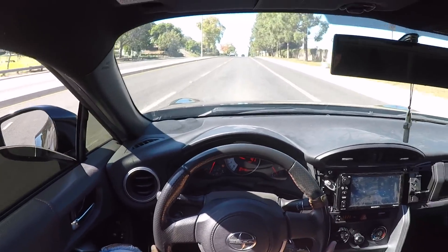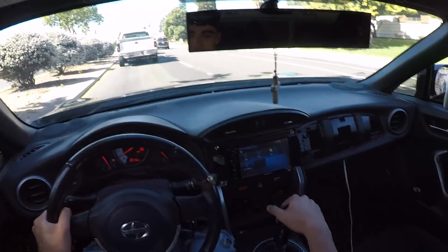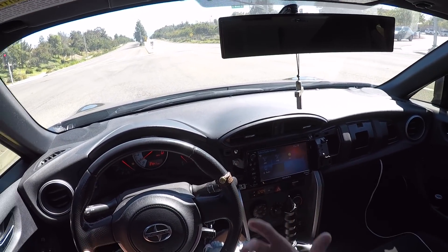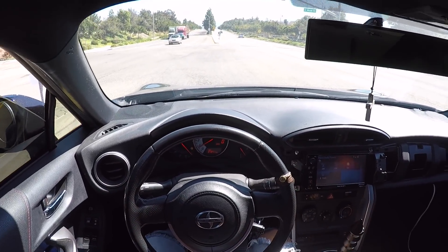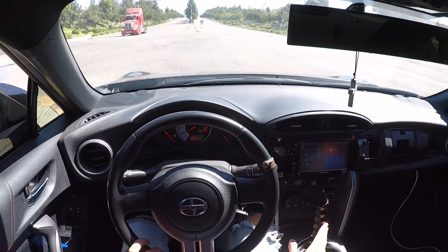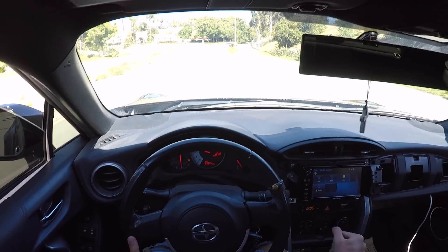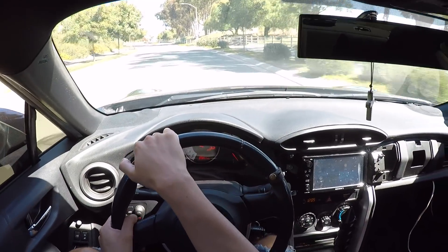This is my daily driver — I don't have another car, this is the only car I drive every single day, and it's honestly the funnest thing ever. Being as low as I am, there are some cons. You definitely have to drive way more carefully versus a normal car. It's more of a driving style — over time you really start to adapt. A lot of people fear hitting potholes or big bumps, but one huge thing from my experience is that you completely memorize the roads you drive around most. I can recall the smallest things in the road I have to avoid, which helps big time because you can avoid breaking something or ripping off your lip.